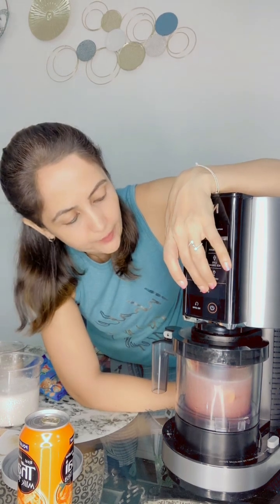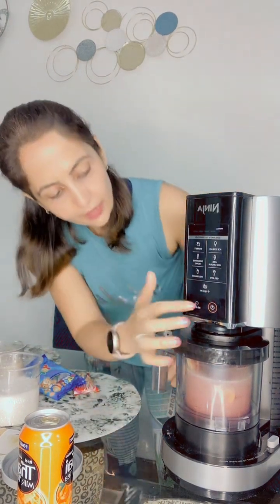Now this is actually sorbet. We have already made the sorbet. Since I've added some toppings, I'll just use this button, mix it. Okay, we can switch it on. I'll switch it on and press it.